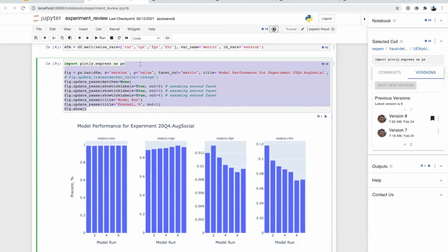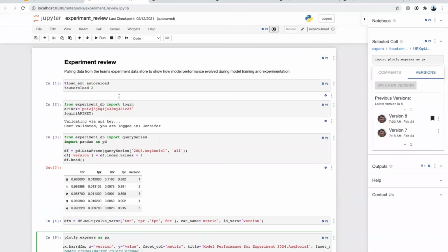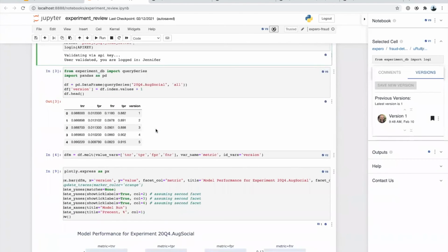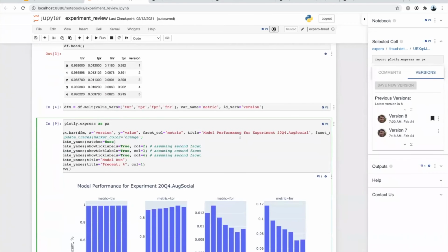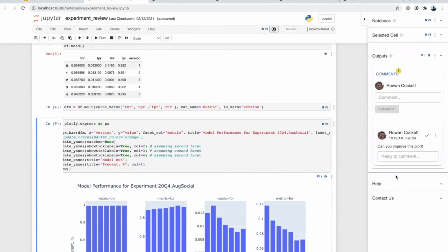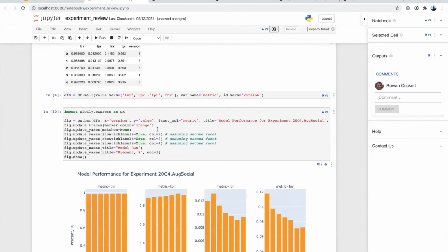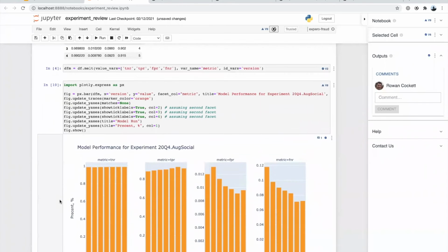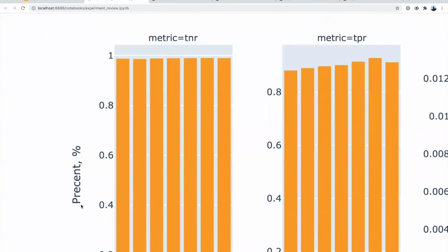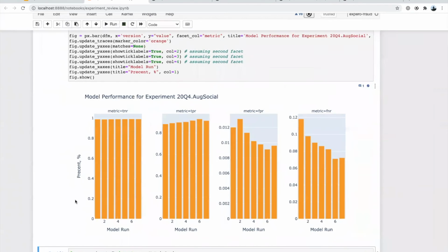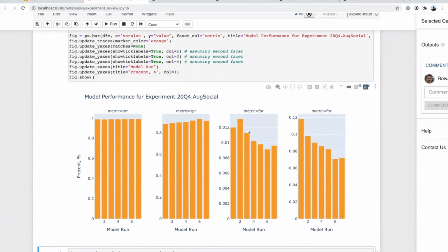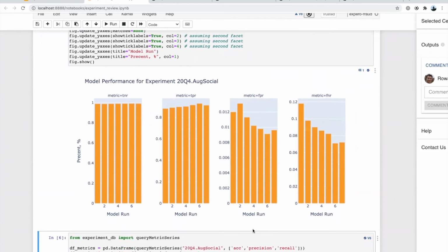And this has all sorts of code. This is actually pulling from the production database where we have an integrated environment here that Jupyter provides. And we've just got a notification that says, can you improve this plot? And just for the purposes of this demo, I'm also going to make this orange so it's very obvious what has actually changed here. And so we've labeled our axes in terms of the percent improvements of the false positive rates, going from 12 down to 9.12, and talking about the various model runs.